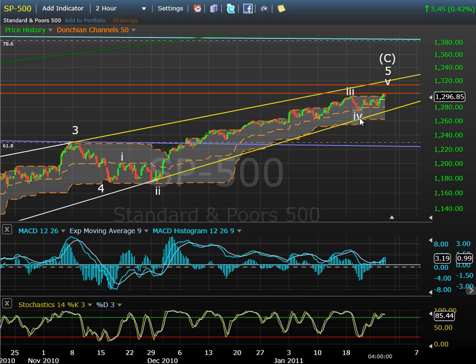Whether or not you want to place that here, or whether this is some sort of irregular triangle, and that subwave 4 concluded there, it's probably generally irrelevant because it only in a minor way affects the overall wave count here in this fifth subwave. Now, we could have concluded the rally from March 2009 today, but I suspect that there may be a little more upside. We did certainly bump against this area of resistance here. As I noted, we probably would start seeing this area of resistance from the 1300 to the 1350 and 1313 area, and we did in fact see that resistance.